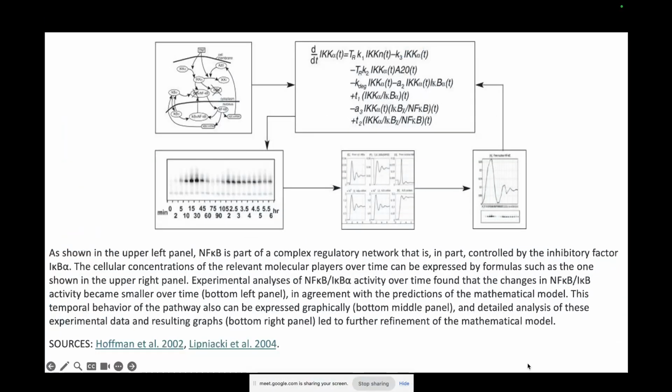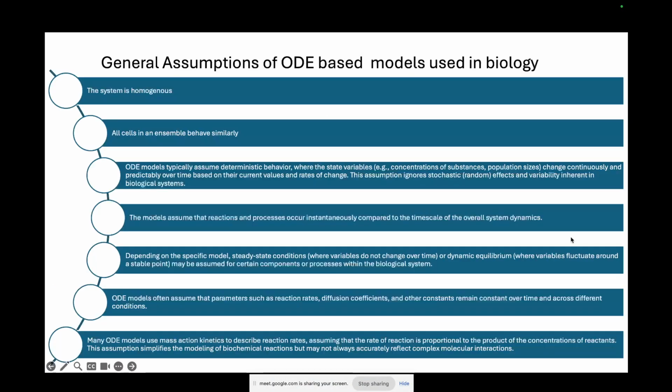Okay, so moving on. What are the different general assumptions that we make about ODE-based models? Just remember one thing: whenever you are using mathematical models in any field, there will be a set of assumptions associated with the model, because if you want to exactly mimic a real system in a mathematical model, it becomes very, very complicated, and you will not be able to solve the model, and there is no point in having that model. So a model, in any field, and specifically biological systems, will have a set of assumptions.